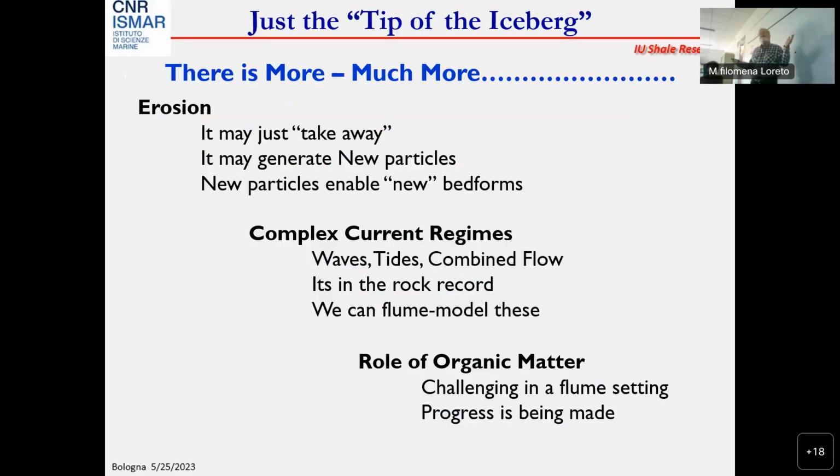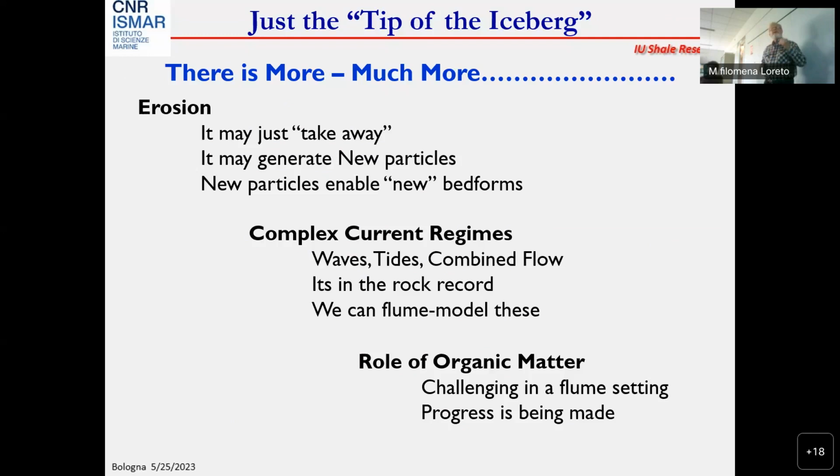And these experiments just sort of tell you what is the tip of the iceberg. There's much more to be done and much more to be seen. When we look at, for example, erosion, it can of course just take away stuff, or it can create new particles. Mud is cohesive, so when we erode it, instead of simply dispersing, we get little lumpy particles that are mud aggregates. You get new particles, you get new bed forms.